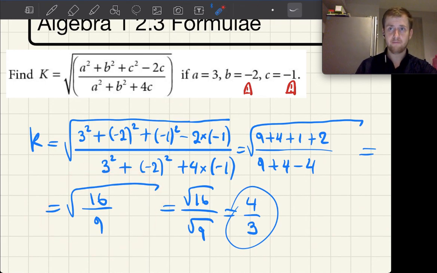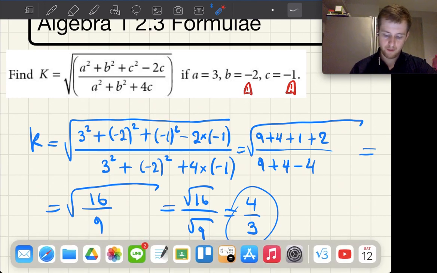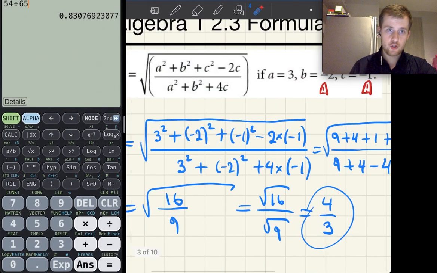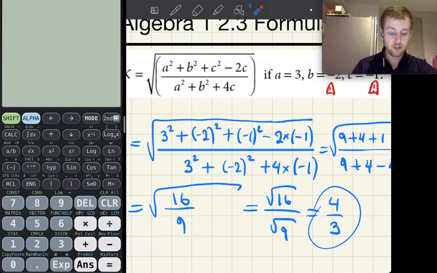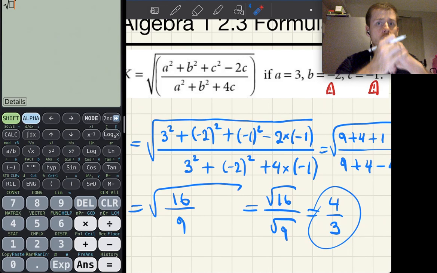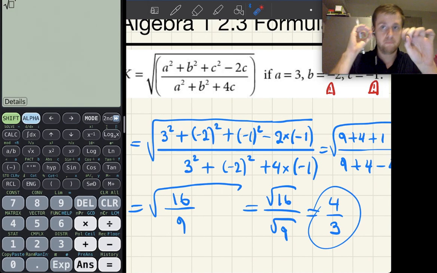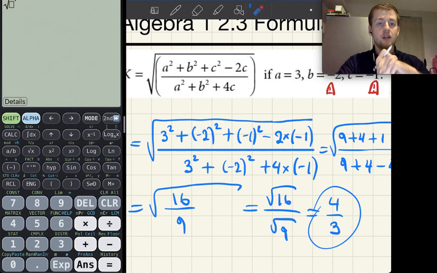The truth is, I would actually probably get the calculator in the beginning of this question to make it easier. So I'll show you what I mean. So this whole question, again, can be done in the calculator, which is actually going to be more reliable if you're confident about using your calculator. And again, the hint, I think I told this before, but just make sure to type up the whole equation in the calculator. Don't just type it part by part, type the whole thing in your calculator. This way it's going to be more precise.